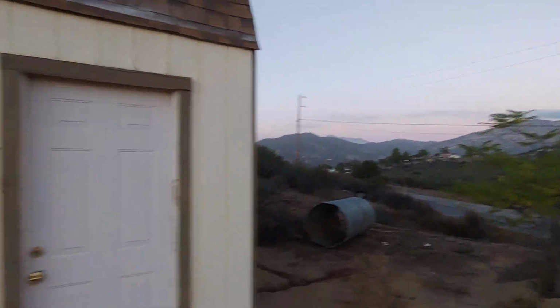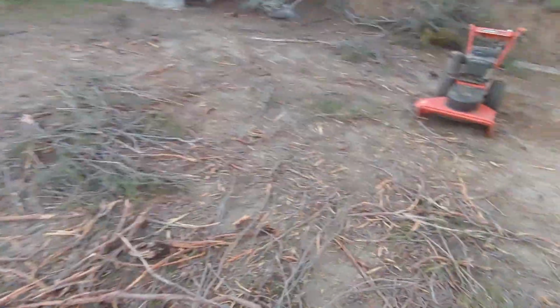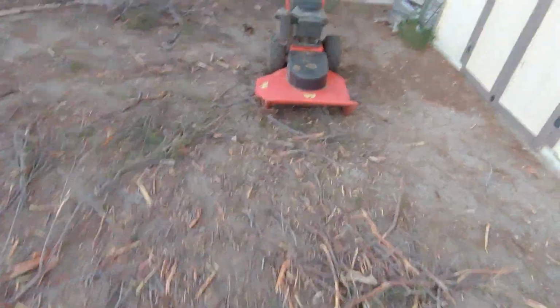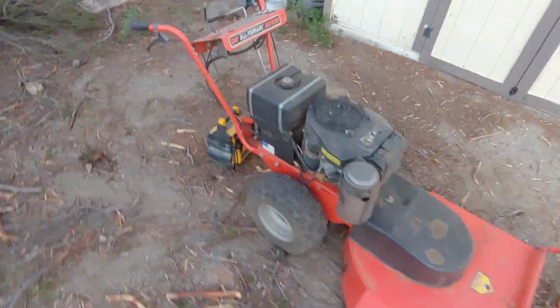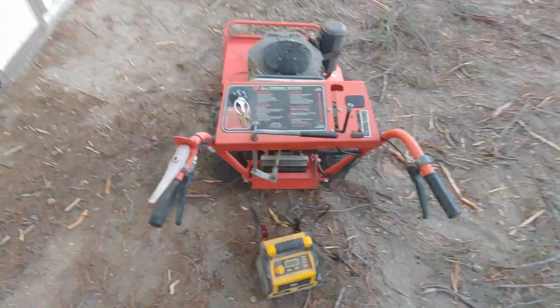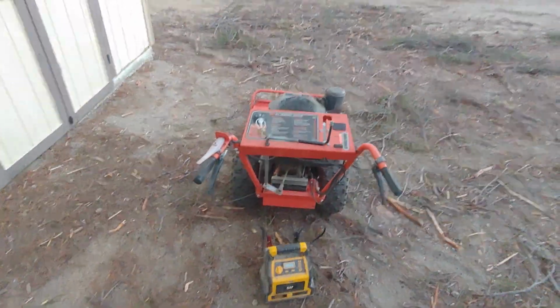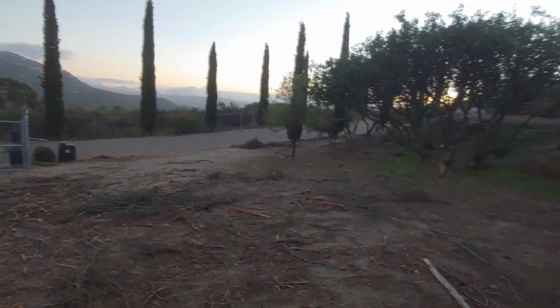So anyway, we found out that I can chip all that chaparral with my DR mower, but it's crazy. It explodes when it hits all these hard chaparral branches. But I'm seeing if I can avoid renting a chipper. This bad boy's a beast, but the battery's dead. So anyways, I'm gonna start this up and drive on up and put it in the shed up top, and just feeling blessed.